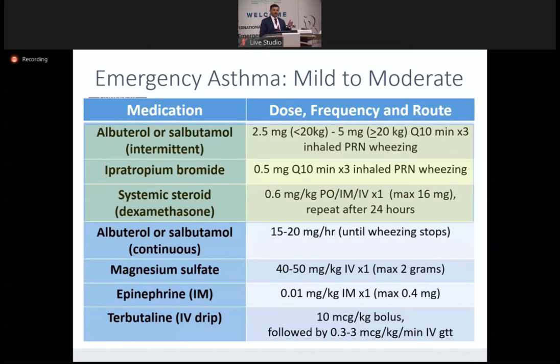But because dexamethasone can be administered over 2 days, our practice is to administer that first dose at triage, and then if the patient ends up getting discharged, we will discharge them with that second dose so that they don't have to go to a pharmacy to even fill it. That helps to enhance compliance, because we know that many of our patients, when we prescribe them something, often fail to fill that prescription for various reasons at a pharmacy. Having the ability to dispense the medication upon discharge has been helpful to enhance compliance and prevent emergency department recidivism.